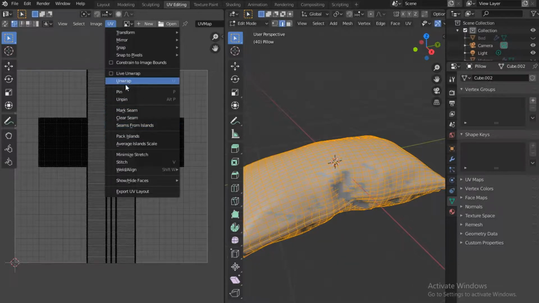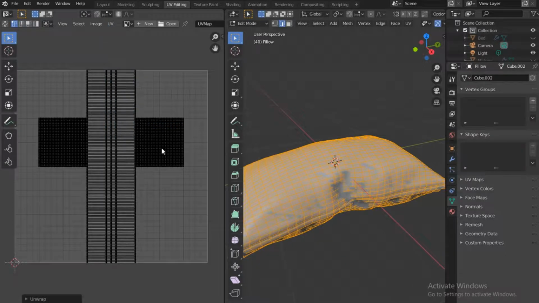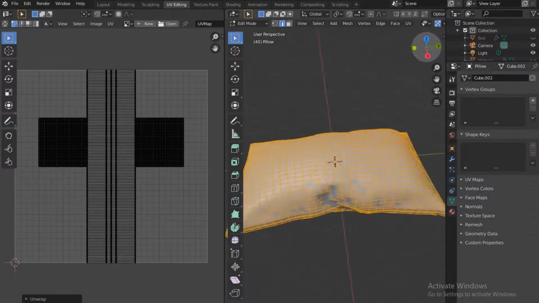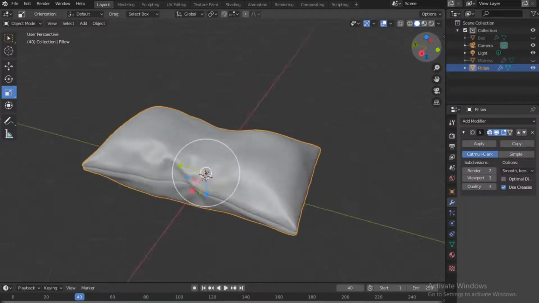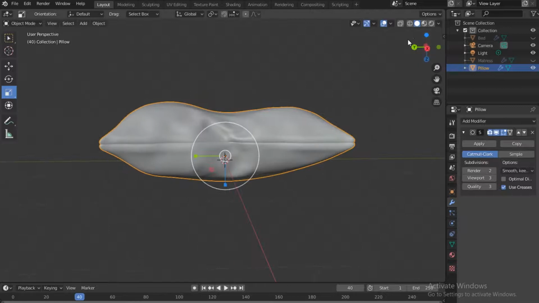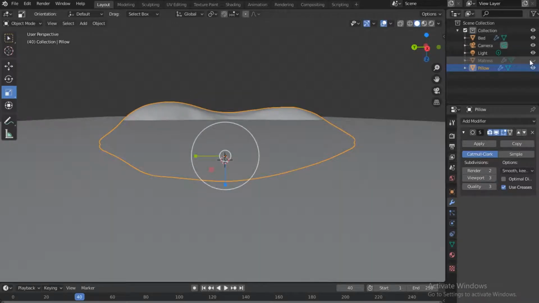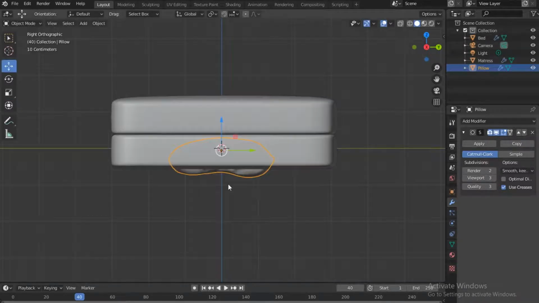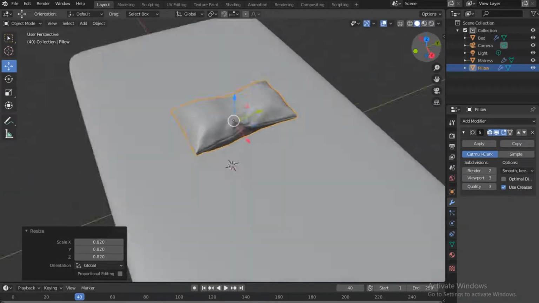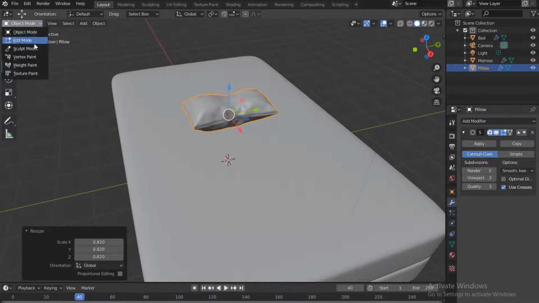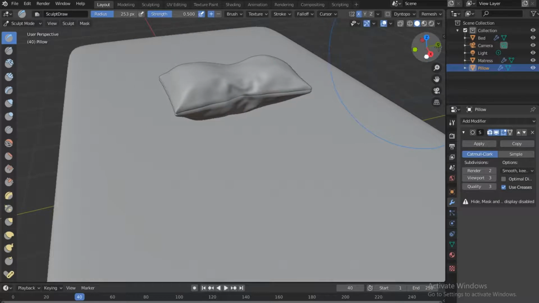So let's say UV unwrap. Let's see what this does. Looks okay. So let's save that. We'll come back, because during texturing, definitely that would affect you if you don't have a good UV map. All right, so let's bring back the bed and the mattress. This pillow looks very weird. I think I need to sculpt it a little bit some more.